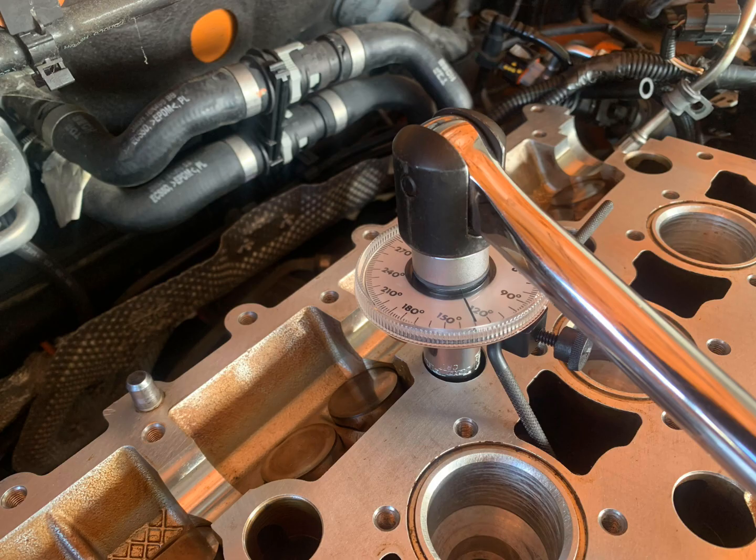So these bolts have to be new because they're stretch bolts. The torque sequence for these bolts is the opposite order of the removal sequence, and there's 3 torque stages. The first is 20 Newton meters, then 60 Newton meters, and the next one is 130 degrees. So to do this, I used a torque angle gauge. Realistically, you need to have an actual torque wrench with an angle gauge built in, but they're thousands of dollars, and this actually seemed to work quite accurately for me.